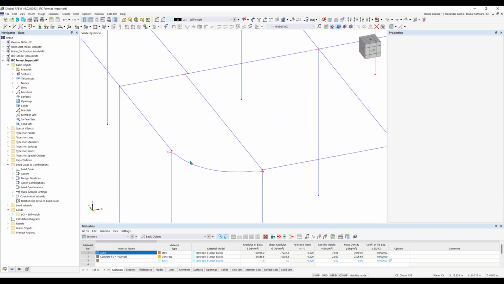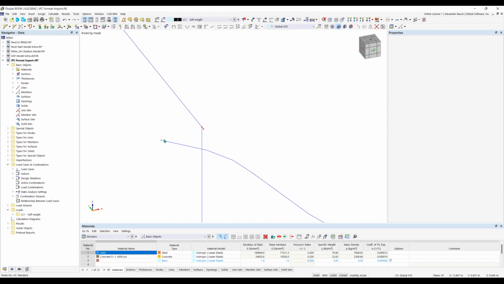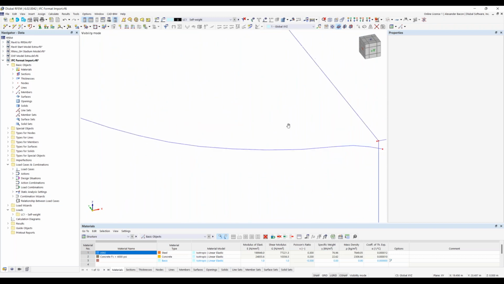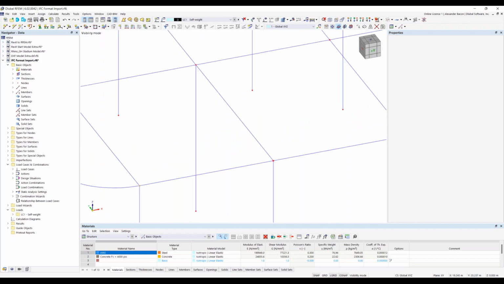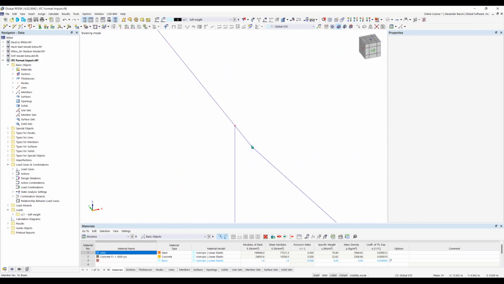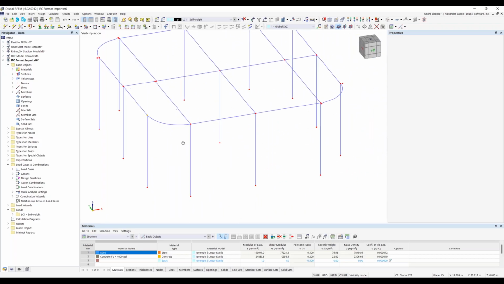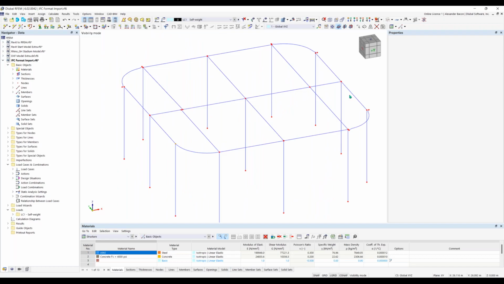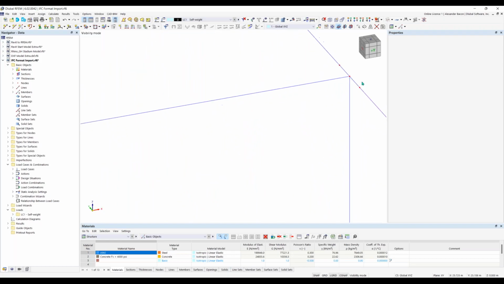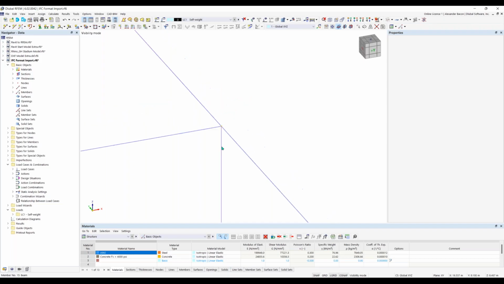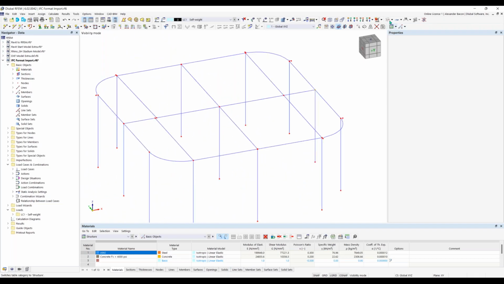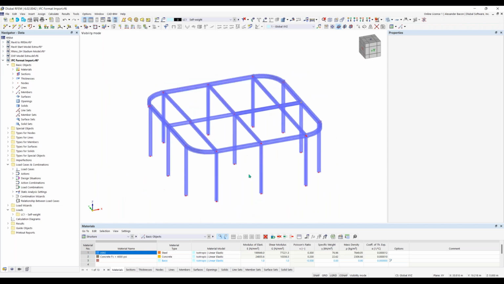Then we would have to simply go around to our corners here and use our drag and drop feature to connect our curved members here, like so. And we'd also want to make sure that our surrounding girders here are connected to our columns. So there's just a little bit of cleanup work when it comes to that type of conversion for IFC. You would have to do this for the remaining 4 corners here, and also our beams here on the outside. But after doing this, then you'll have a clean converted IFC file.